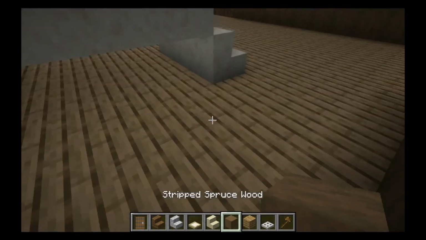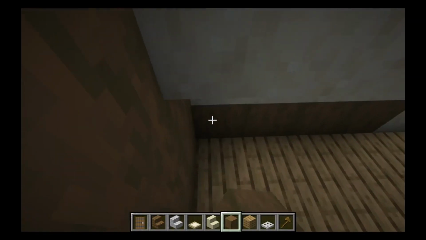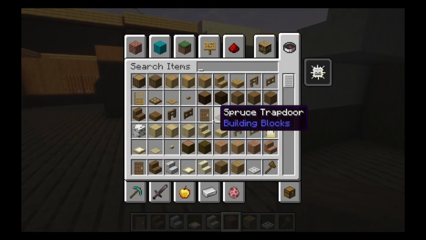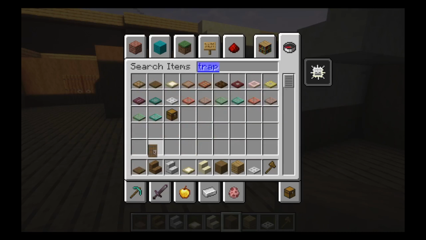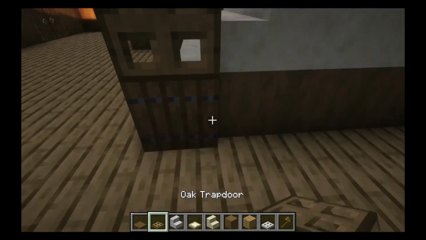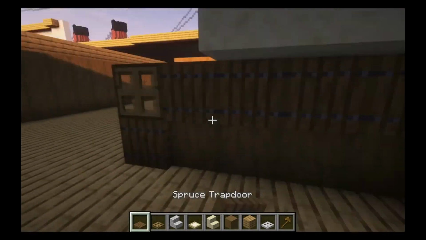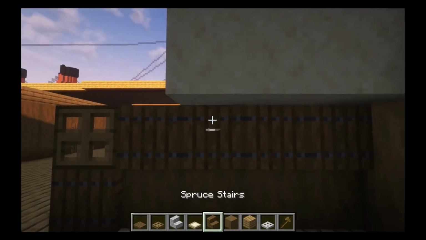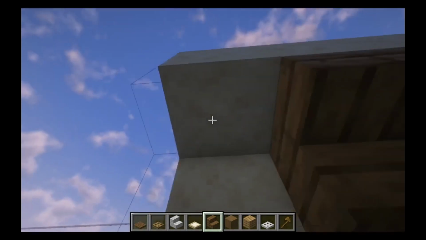So for the staircase, we'll add some stripped spruce wood underneath this part there. And then get some spruce trapdoors and oak trapdoors. Put a spruce and oak there. And then line this bit with spruce. And we're actually going to need some stairs. So spruce stairs. I'll put some there.